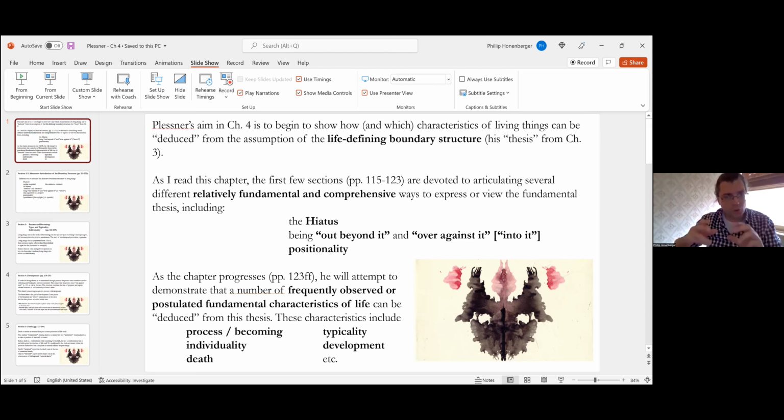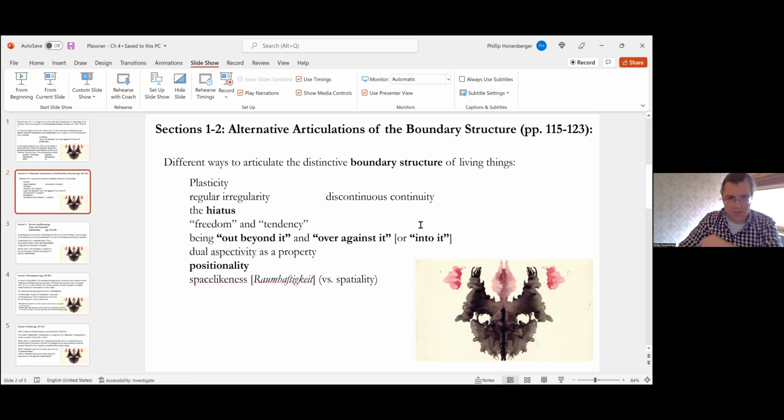And again, I think it's important to see that, as Plessner sees them, these are almost like, for Kant, the different formulations of the categorical imperative. Kant says at one point that they all ultimately say the same thing. I think that's what Plessner has in mind for these. These are all ultimately different ways of saying the same thing, which he's articulated earlier. Maybe I'll just skip quickly to the next slide because it gives a larger set of these different ways of articulating this.